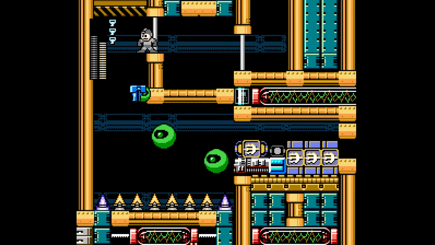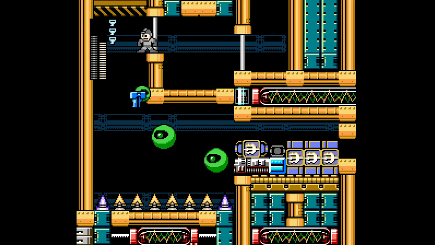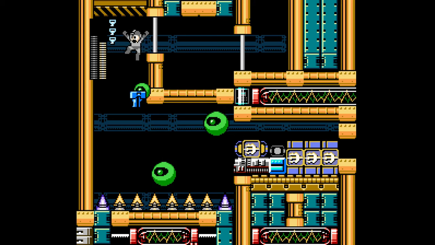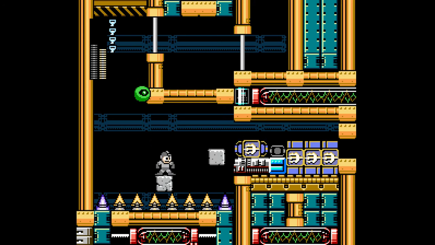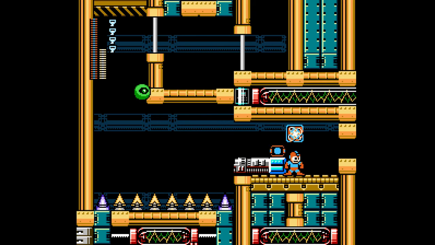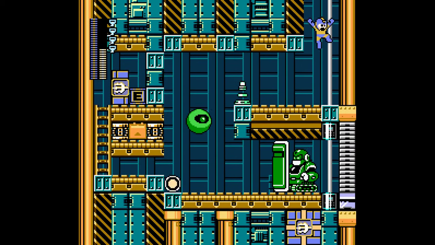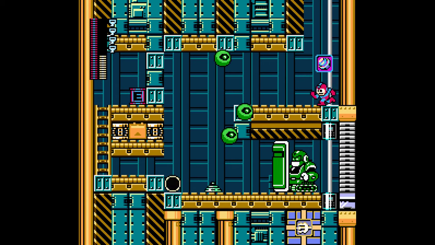Okay, we're just going to have to take the hit here and then we can use the other one. Nice, okay. Very nice. Now the big question is, do we get a checkpoint? And the answer to that is, nope. You do not. Nice, and die.